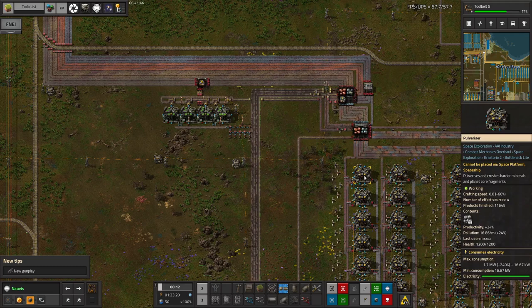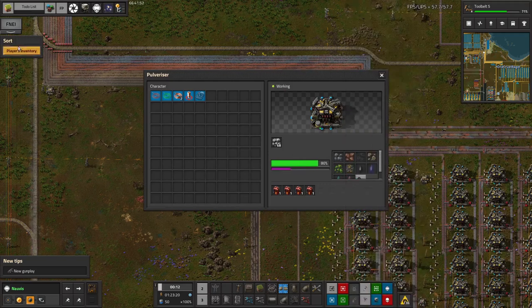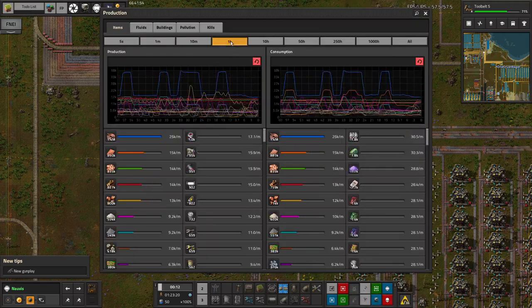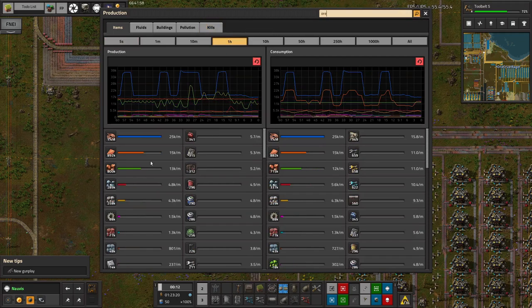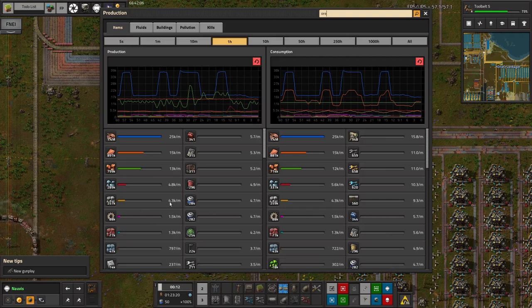So for every 2 core fragments that's processed, we're getting out an iron ore, a copper ore, and so on and so on. Now if we go back to the production graph over here and look up ore, because that should cover core and ore. We're making 258,000 core fragments, or 257 now apparently, or 4,300 per minute. So potentially from that, we are producing about 2,150,000 per minute of each of those ores.